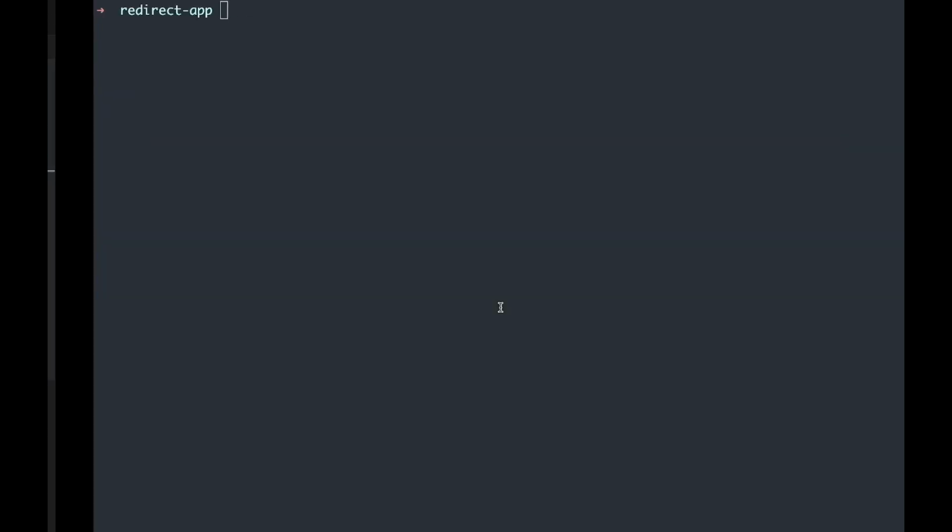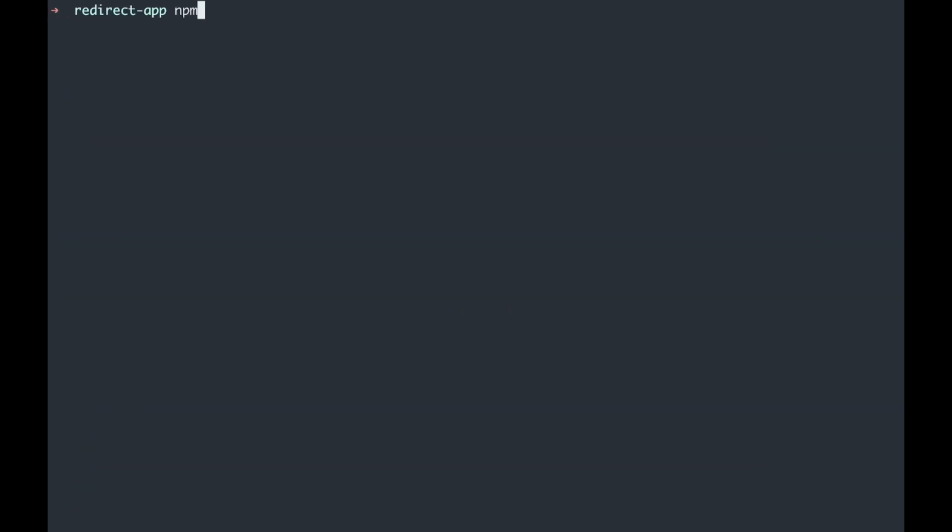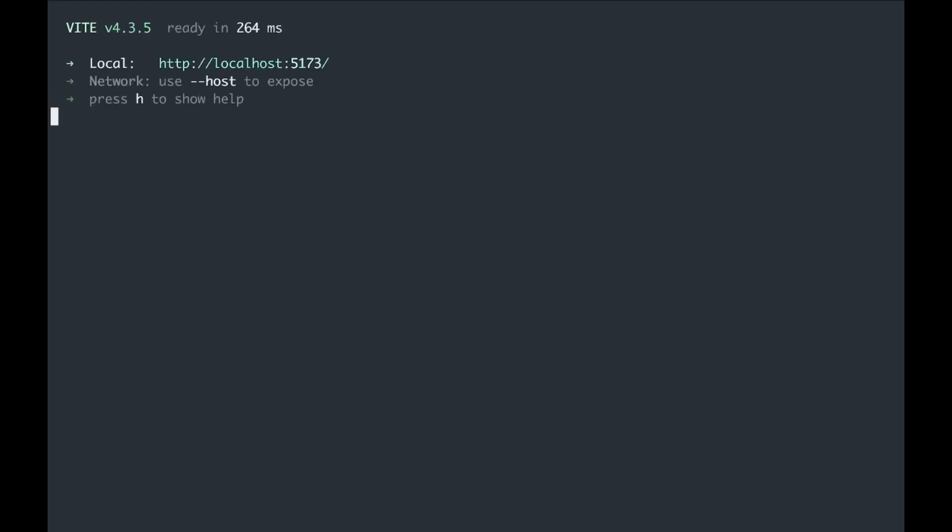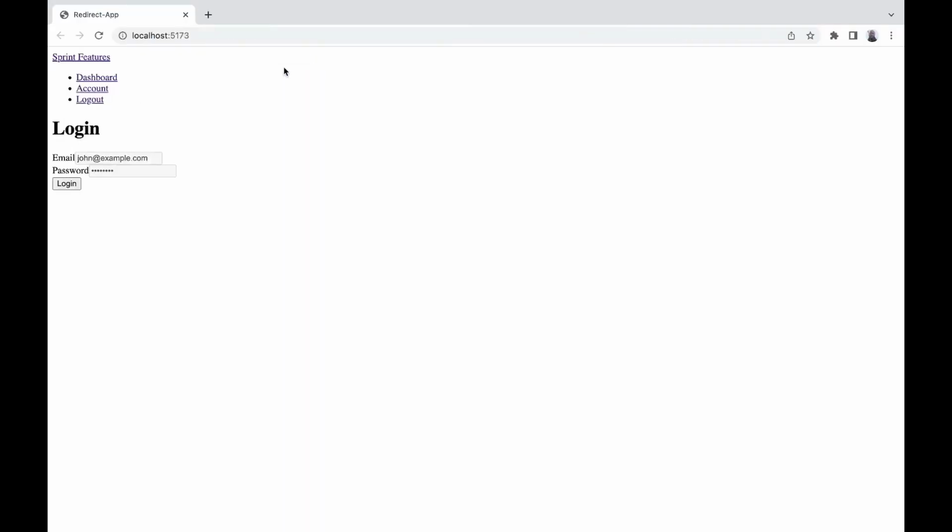So we navigate to the console and run npm run dev and hit enter, and we have our app running on port 5173. We navigate to that and we see that we have our app showing our login page with our top navigation. Well, it doesn't really look styled now, but let's just see that it works properly.